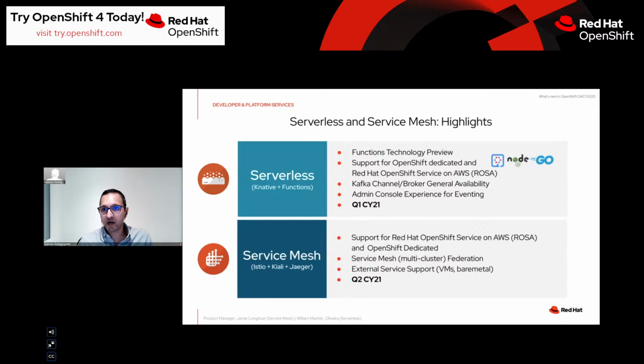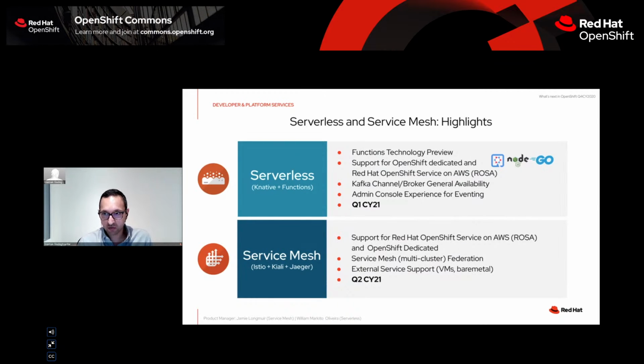Support for running serverless on OpenShift Dedicated on Amazon and ROSA, that's the next part that is coming. First, as an unmanaged operator to make it available on dedicated clusters for customers, and we're in discussions to make that a managed service going forward as well, so that customers can have the same OSD type of experience and the responsibility of management that is on Red Hat, have it around serverless as well.